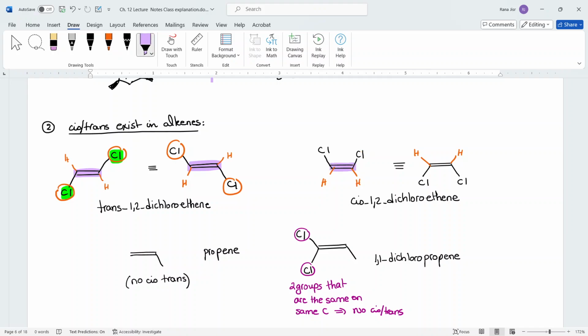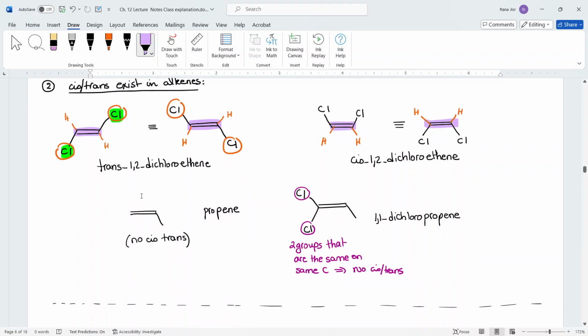So cis and trans, which are geometrical isomers, exist either in a cycle or in an alkene. Not every alkene has cis and trans. For an alkene to have cis and trans, it needs to have two groups that are the same, and those groups need to be on adjacent carbons, whether it's a chlorine, a hydrogen, a bromine, it really doesn't matter, but the groups have to be the same and they have to be on adjacent carbons. If you find an alkene that has two groups that are the same on the same carbon, like this here, these two hydrogens are the same and they are on the same carbon, then there is no cis and trans for this one. Same thing, you have the two chlorines that are the same and they are on the same carbon, not on adjacent carbons, this means that there is no cis and trans.